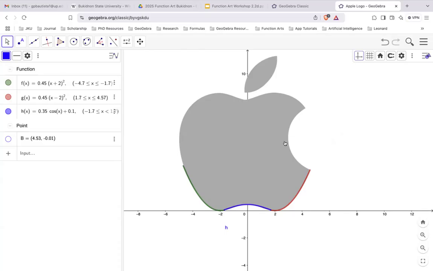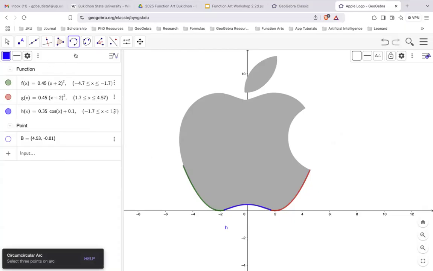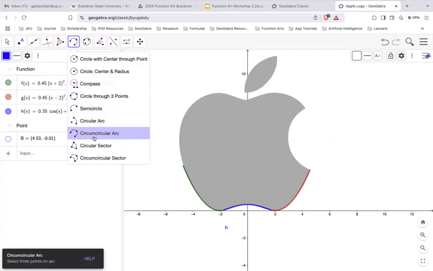So splitting the arc of a circle into two. But this time, we will not use a function. So you can learn other tools. But of course, in your artwork, we want you to use as many functions as you can, as much as possible. So in this case, you can use the circumcircular arc.